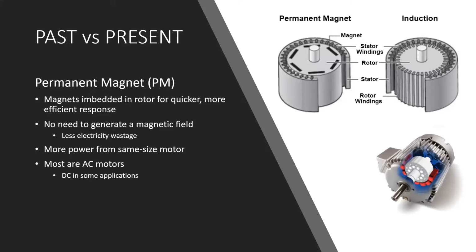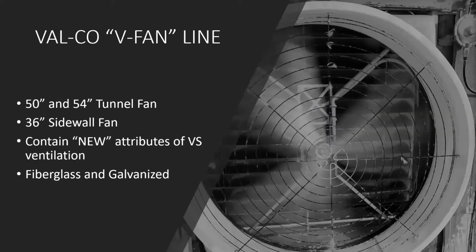You're obviously able to pull more CFMs with one fan using the same size motor. So in some cases, it could actually mean that you could use fewer fans within your application. As I mentioned, the motor that we use is an AC motor, but in some cases, you may see DC motors within some applications. Now, I mentioned our Valco VFan line that we released this year.